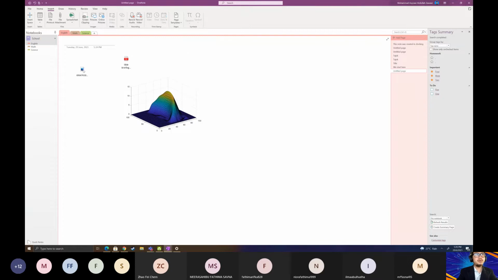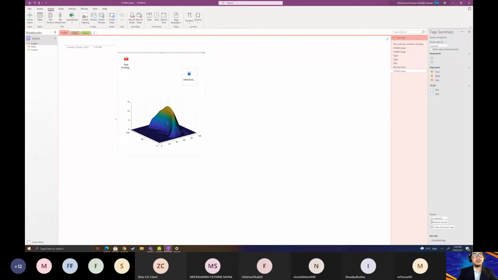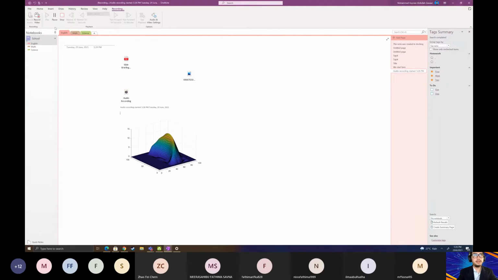And of course, you could always add videos to your notes. You're not really restricted to just pictures. And also, you could put audios. Okay, right now I'll be recording. Let's see. Oh yeah, it's actually running. So you can see the time is subtly moving.